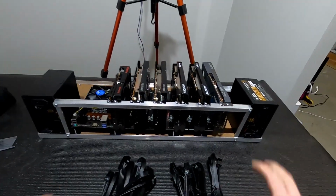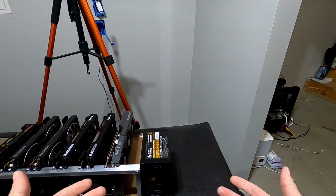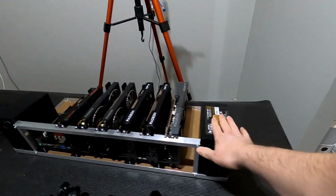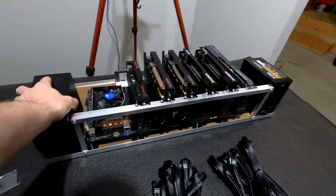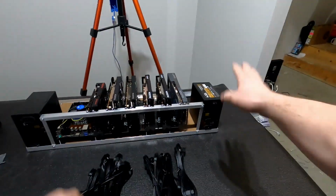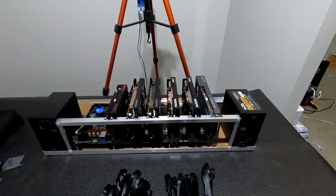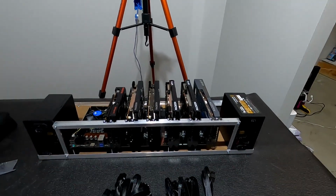Really happy with that. So now something that bothers me, it's just me maybe, I hate the fact that I can see the label up top here. Great, I like that, it's fine. But then over here, I can't see that. And I guess I could flip it. No, I can't flip it, because if I flip it, now I'm blowing the air towards the card. So I do need to keep these, man, that's my OCD right there. It's like, ugh, don't like it, they're not matching. But anyways, our next steps here. Let me go ahead, I'm gonna turn around the entire rig so I can access everything, change some camera angles, and I'll be back in just a minute.